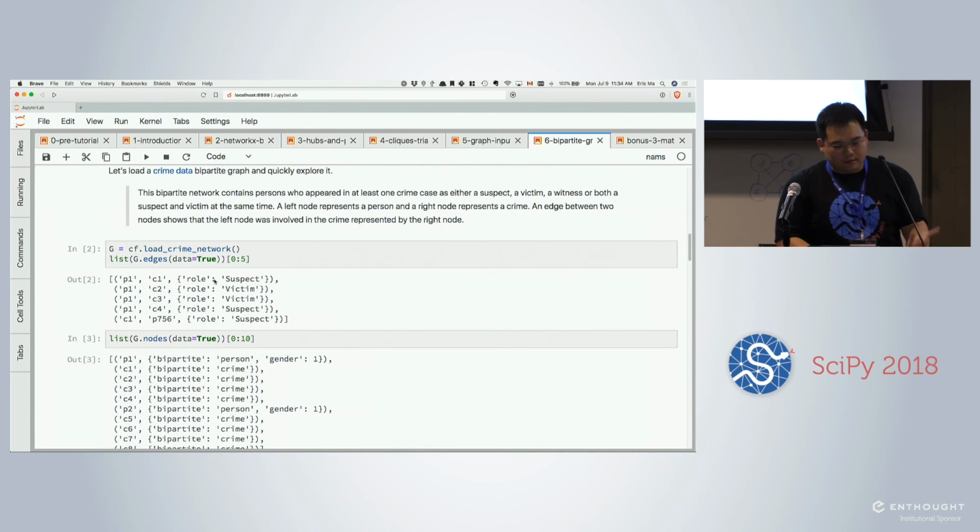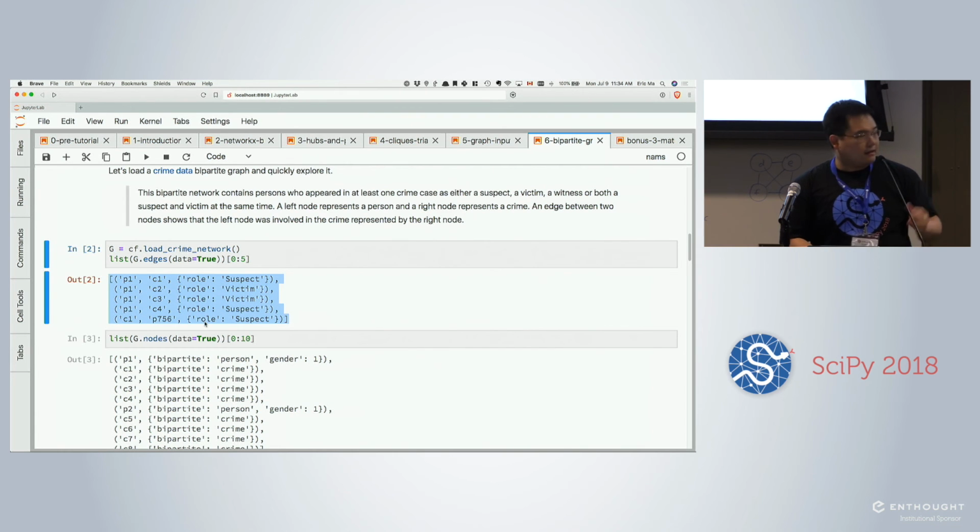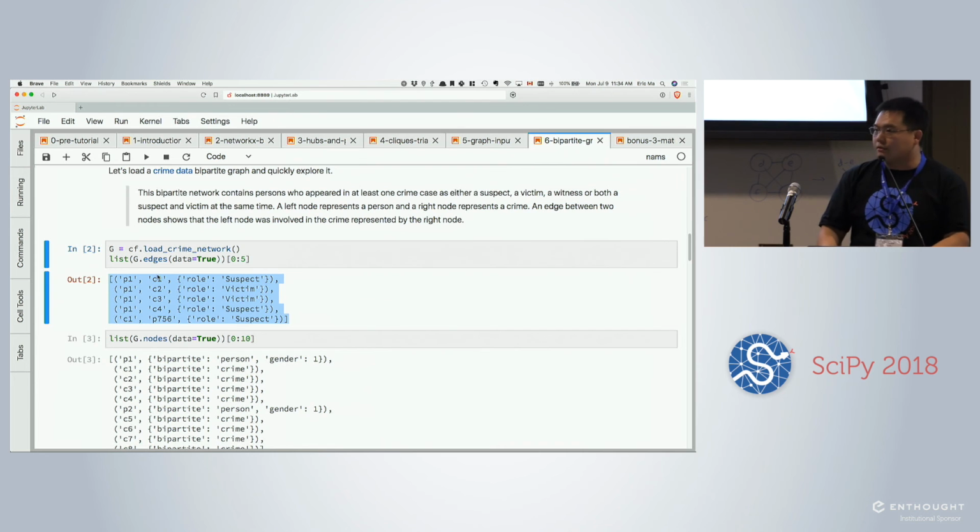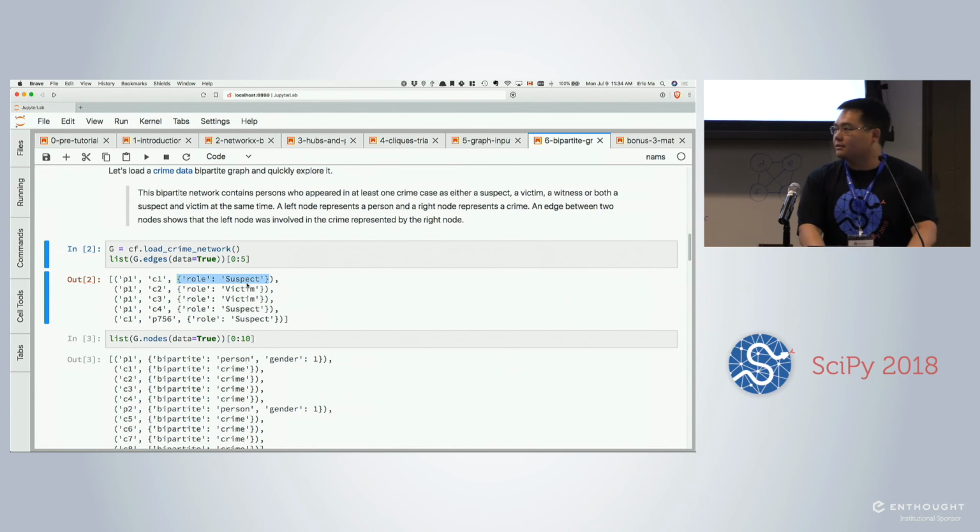If you look at the crime network edges, we can look at the fact that there are people and crimes. I've encoded this already inside the nodes. P something is the person, C something is the crime event, and then there's a metadata dictionary for the role of that person in the crime, whether they were a suspect, victim, witness, or something else, okay?